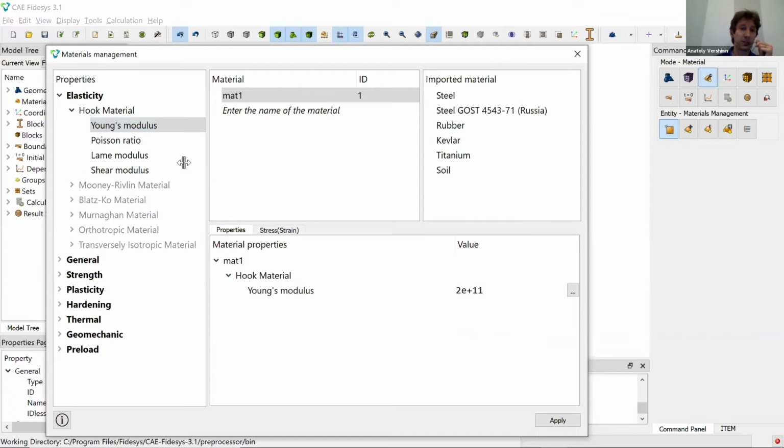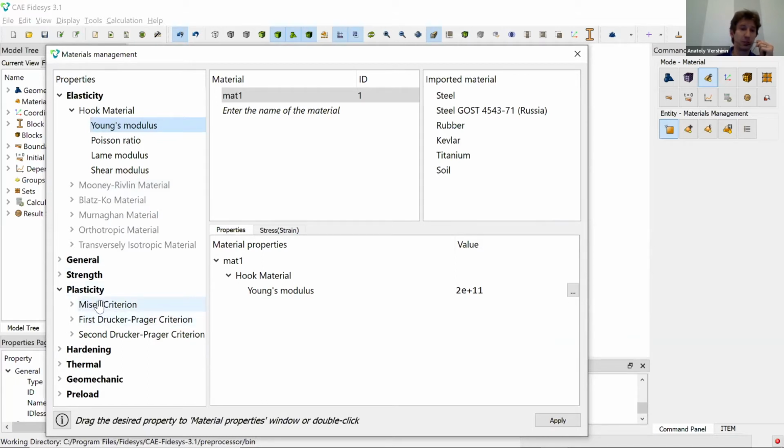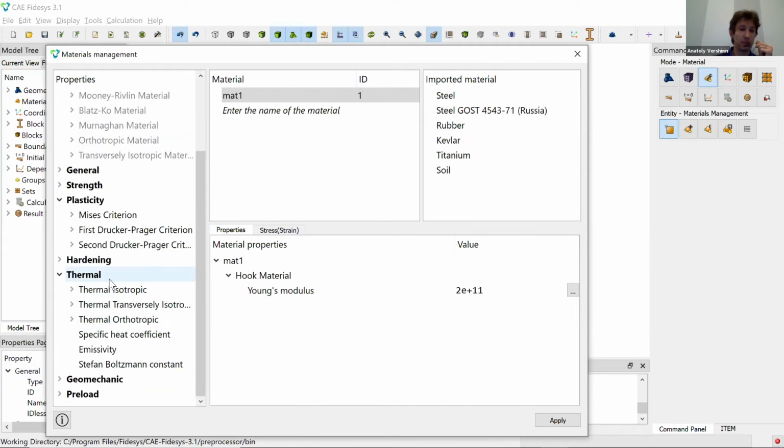If we need something additional, like let's say add plasticity parameters, we can also choose which plasticity model we would like to try, like Mises criterion or Drucker-Prager. What else? It can be thermal parameters if we are taking into account thermal plasticity or thermal elasticity material.